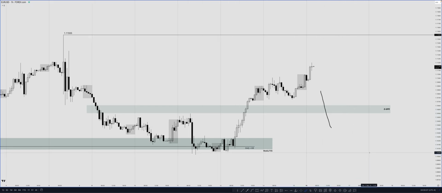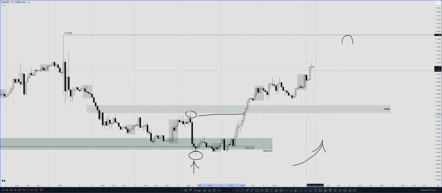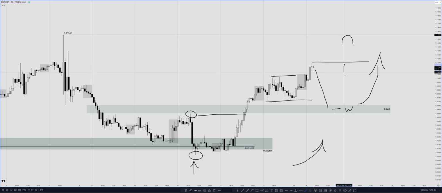Otherwise, what I actually want to see is for price being drawn higher, being pulled higher by the buy side liquidity right here, because what we have in play is, again, this 60-minute market maker buy model. We are already in buy side of the curve after price took out Wednesday's high right here. An ideal development, again, is seeing Monday drop, Tuesday or Wednesday form low of the week right here, and from that point seeing price rally again after forming this bigger bear trap right here. And again, as mentioned, ideally creating this smaller 15-minute buy model fractal inside of a bigger 4-hour, 1-hour buy model that's again in sync with the higher time frame direction, which is to the upside.